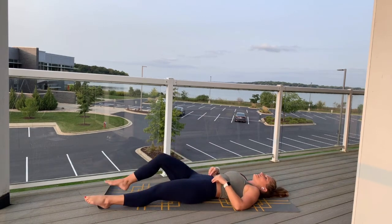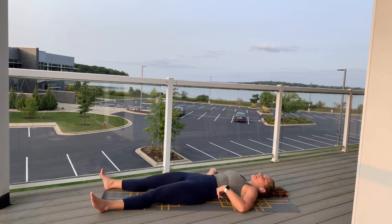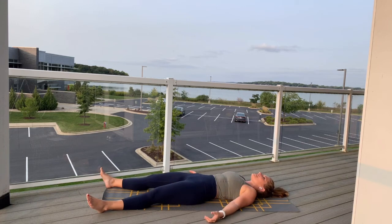Find your final Shavasana. Legs can go out long, arms can come out to the side, and let yourself truly melt into your mat. Try to let go of any tension you feel in your forehead, in your jaw. And notice if with your exhale, your spine can melt closer towards the mat. Maybe you feel your shoulders roll back and relax. We'll just be here for a couple of moments.